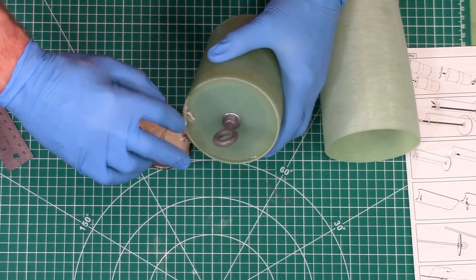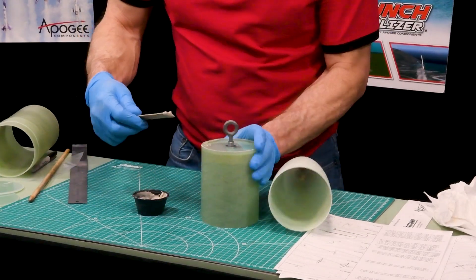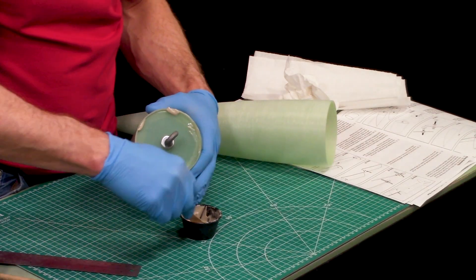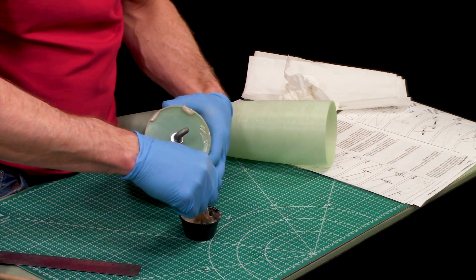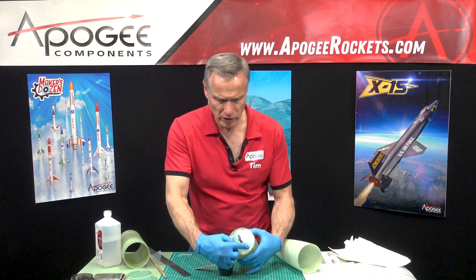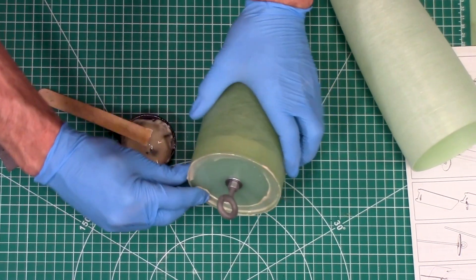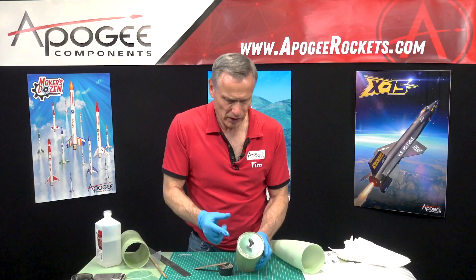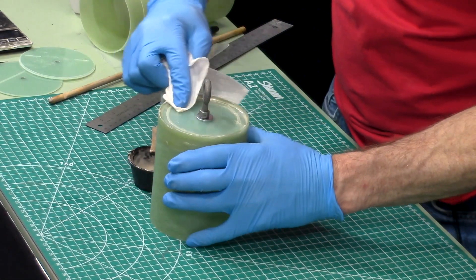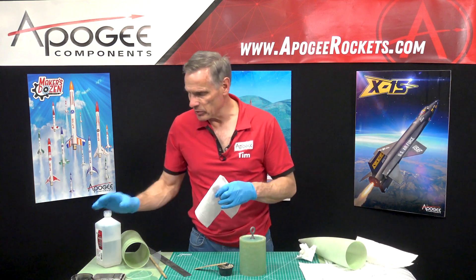We're going to do the same on the outside here. I'm going to put it in little dabs here and there and I'll just smooth it out, just kind of pushing it along. I got excess there, so I'll try to take some of that excess off. This is cosmetic. If you really want to clean it up, use some rubbing alcohol.